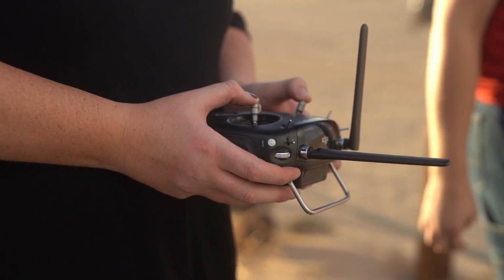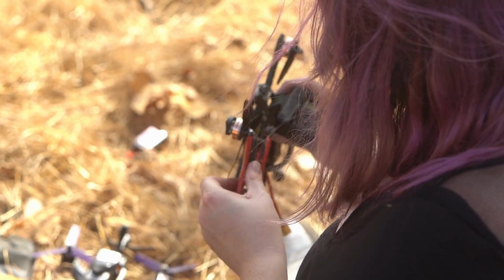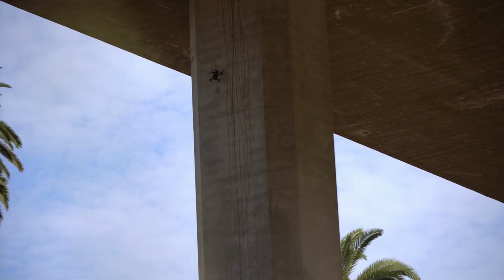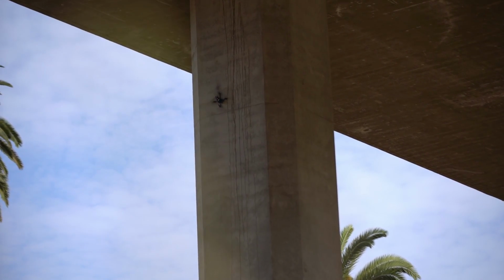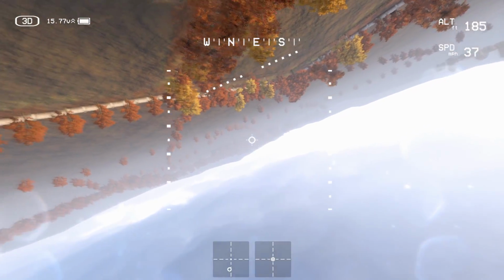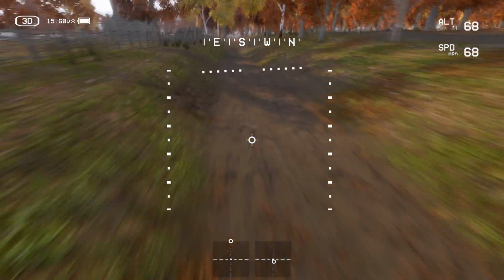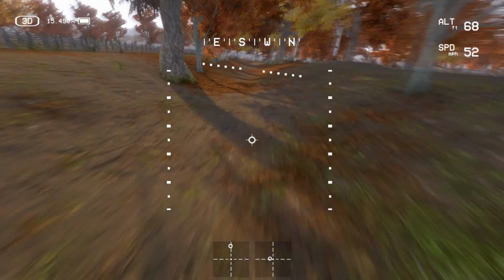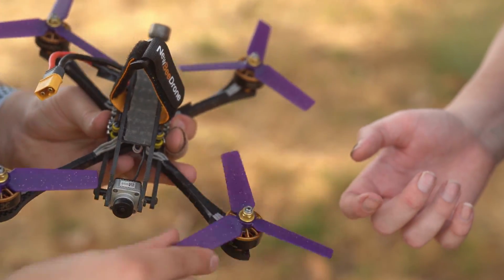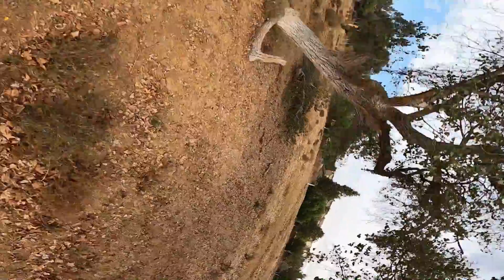So 3D can be very complex to get into. You have 3 major hurdles: the hardware, the setup, and of course actually flying. The biggest one is, of course, just learning it. If you feel comfortable in the simulator, you're gonna be able to actually get into it. Second one, again, is hardware. Try to pick something more modern. BLHeli_32 with a 2207 or bigger motor is really gonna give you good thrust and torque to really spin that motor up and down quickly.